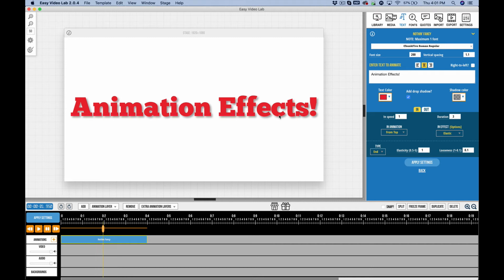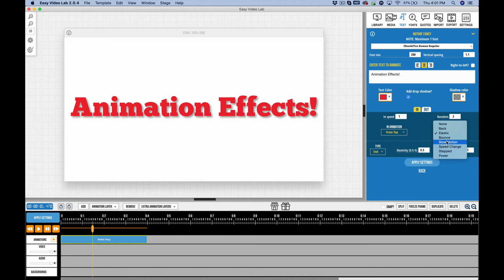You can see that it bounces a little too much for me, and I'm going to go down to 0.5 and apply that. And then I get an effect much more like I like. And so that allows you to get the amount of effect that you want for any one of these animations. Now, last point I want to make is some of these are very similar, like slow motion, speed change, and power have a very similar effect.